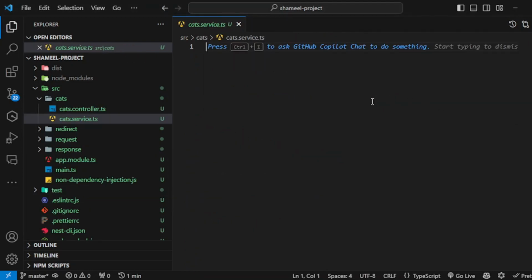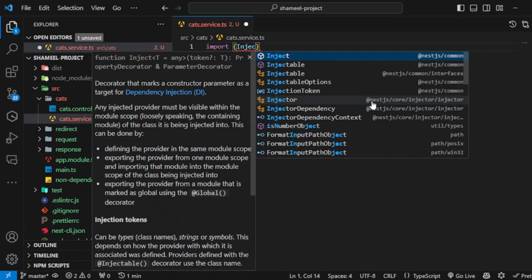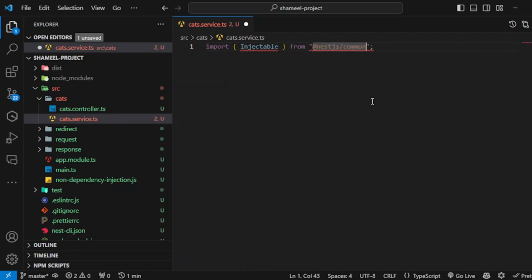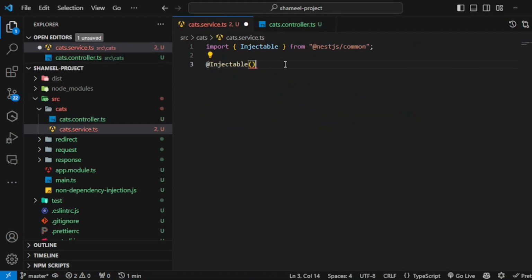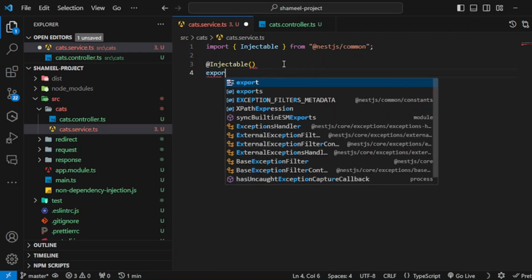In order to make something injectable, we are going to be using the Injectable decorator, just like the name suggests. So let's import Injectable from @nestjs/common and then use it as a decorator. You can see that I have created a cats.service.ts file in our cats directory, where we already had one controller that we worked on in our previous lectures. I will just remove it for now, and we will work our way towards it. For now, let's just focus on our services part, right? We have imported Injectable and now we have to use it as a decorator for our class.